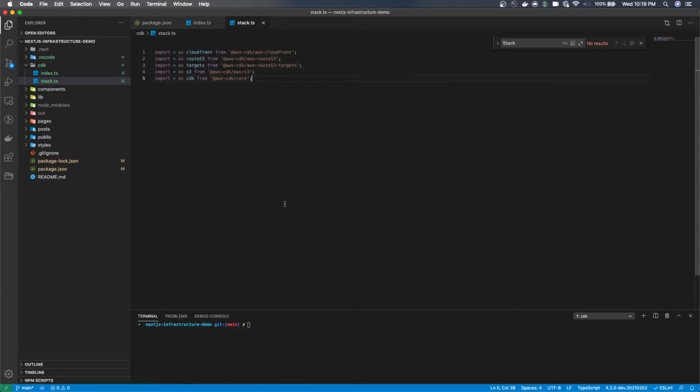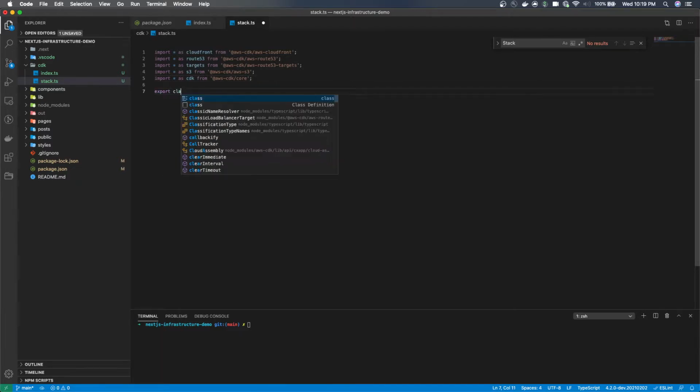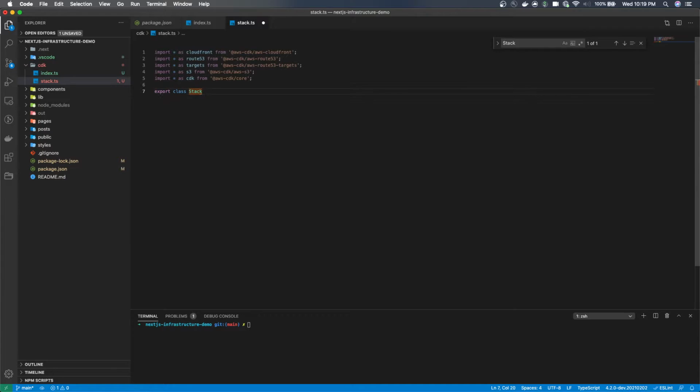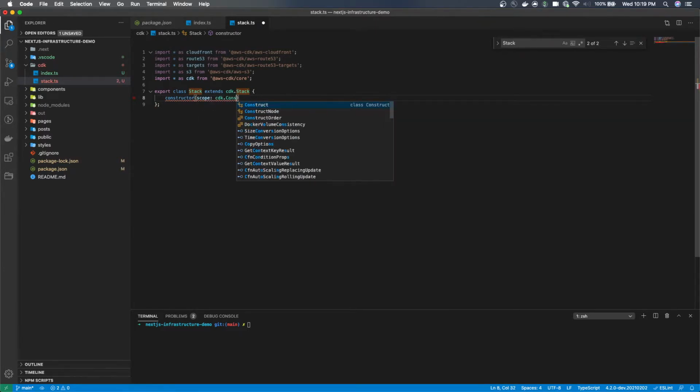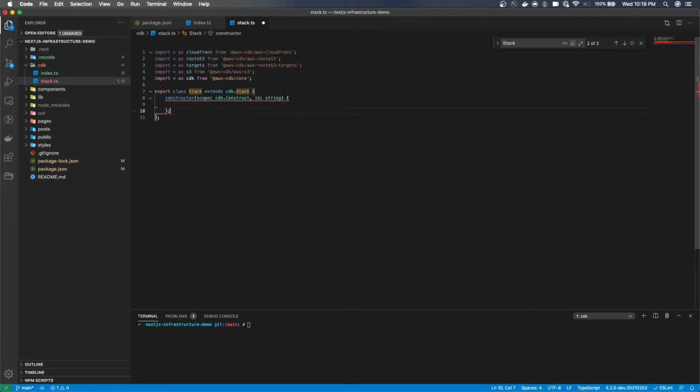Okay, so let's create the structure for the stack. So we will just simply create a class that extends the CDK.stack base class, something similar to that. We'll then define the constructor, and this just takes the construct and a unique identifier as a parameter.